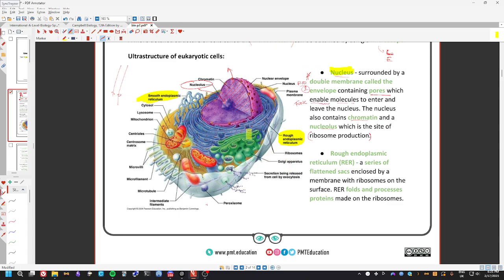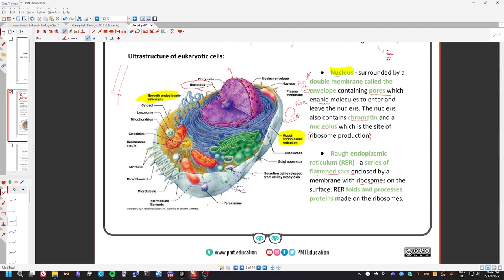The Golgi apparatus looks more similar to the rough endoplasmic reticulum, but the point is that these are related. You can see these kind of look like double membranes, but in fact they are flattened sacs. Imagine a sac this big, but flattened to be this big. After you flatten them, they are enclosed by a membrane, which is studded, or repeatedly stuck, as you can see those little dots, with ribosomes on the surface. So not only is it enclosed by a membrane, but it's also studded with loads of ribosomes as well.